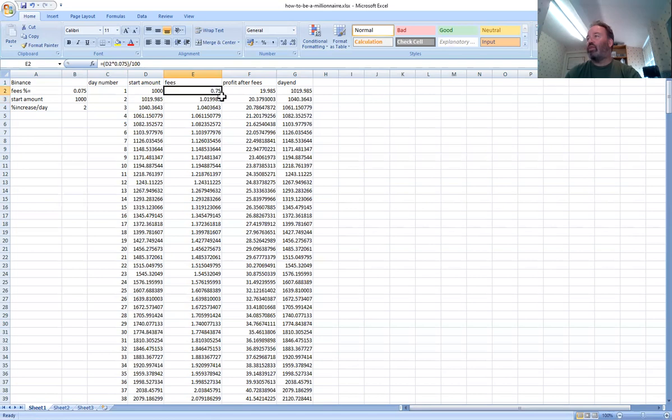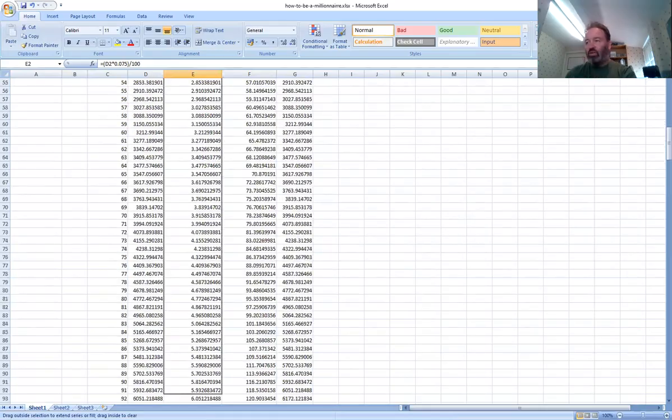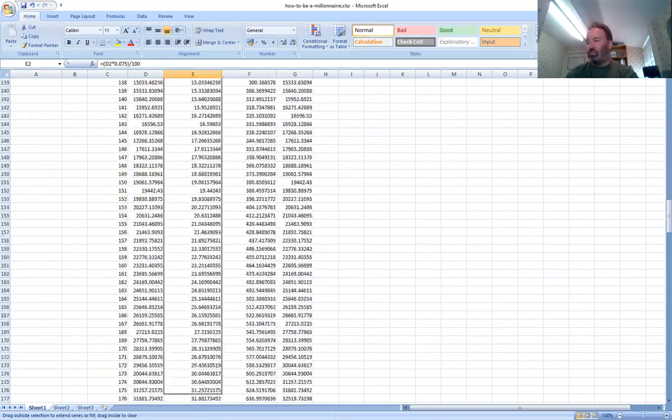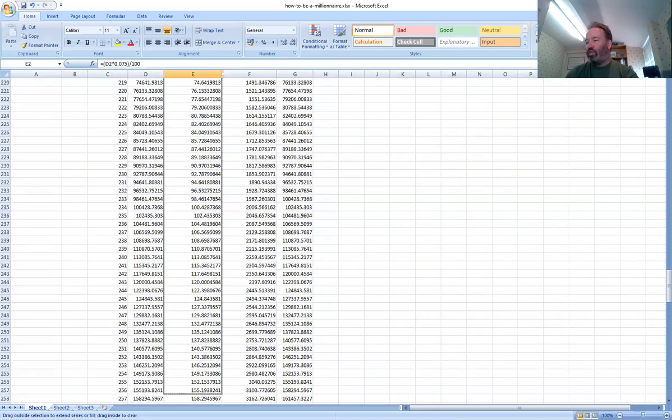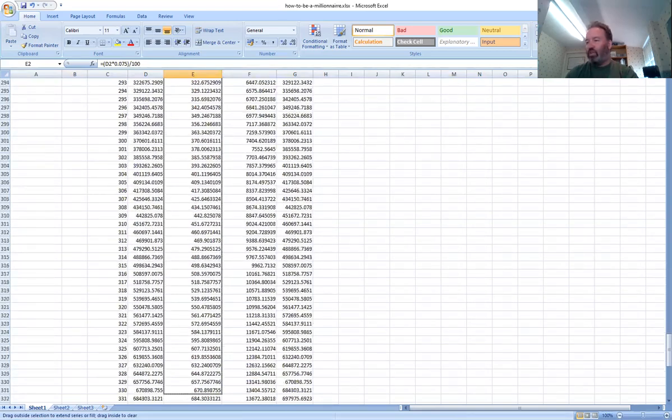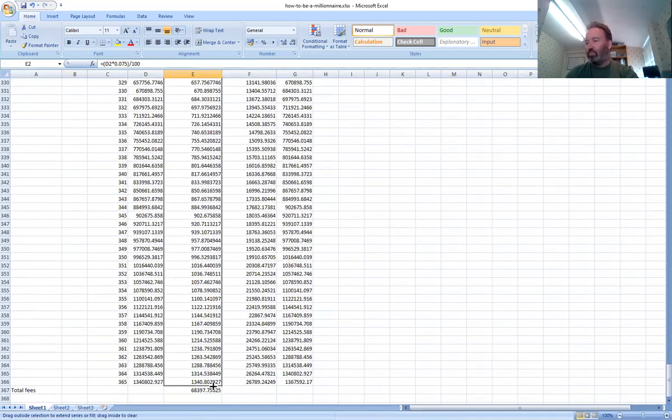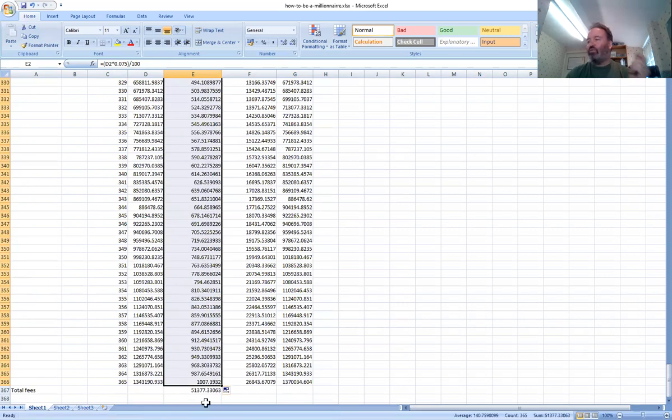So I'm going to carry that down. Okay, so this should reduce the fees. So remember, it's $68,000 in fees. Now if we have the Binance coin, we reduce our fees to 51,000. So we've gone from 68,000 to 51,000, a 17,000 saving, just from having the Binance coin.